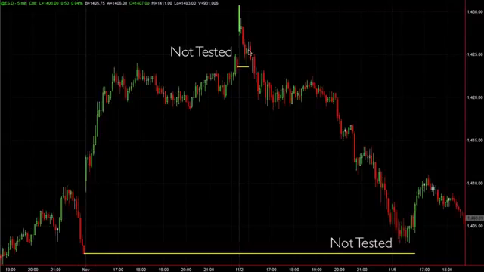And if you want to learn more about hammers or other candlesticks, we recommend that you watch our videos on that. But you could have entered on this hammer and you would have been stopped out. It is just part of the game in trading. But again, you have a smaller stop than your target, so you only need a 50-50 hit rate and you will still make money. Down here we see another gap fill, and that is not tested either.